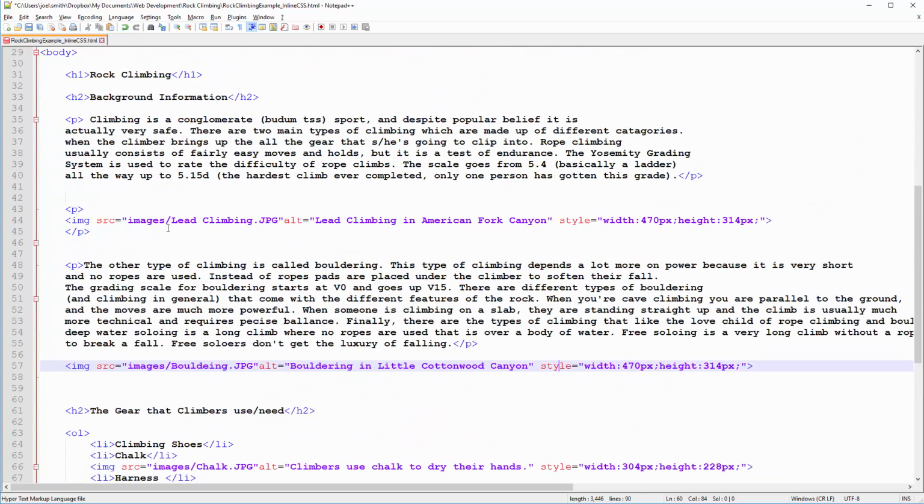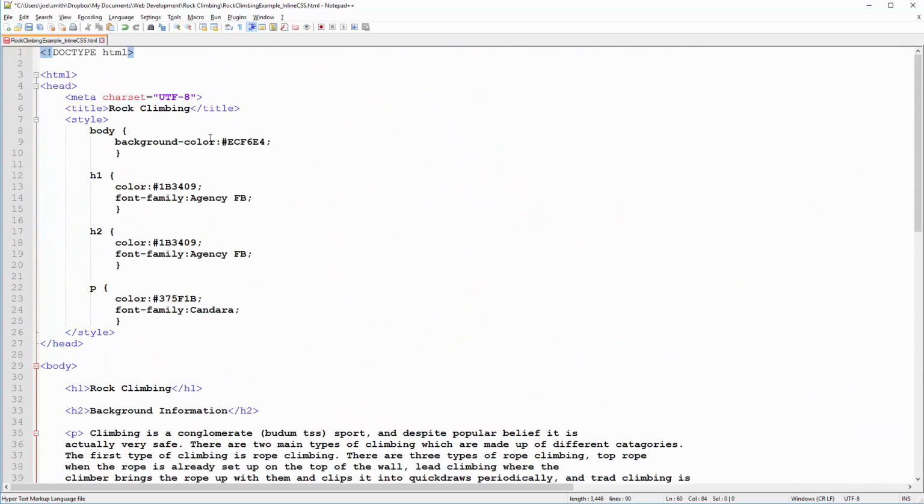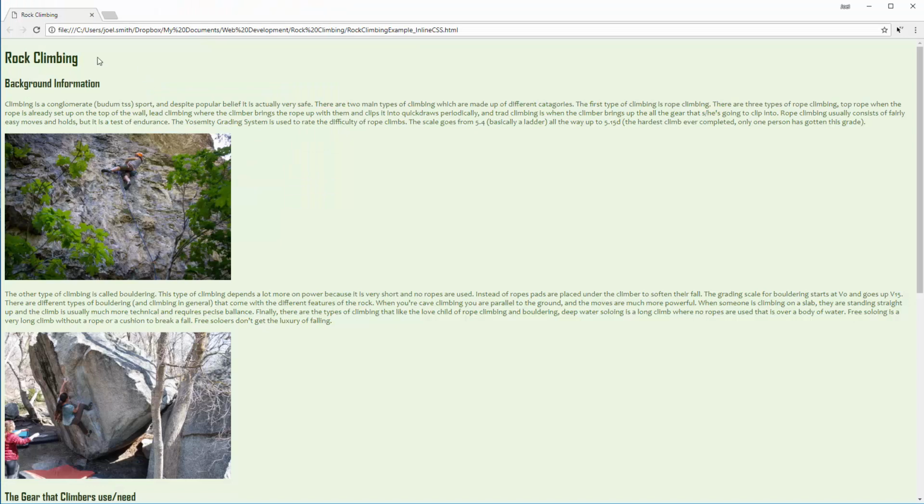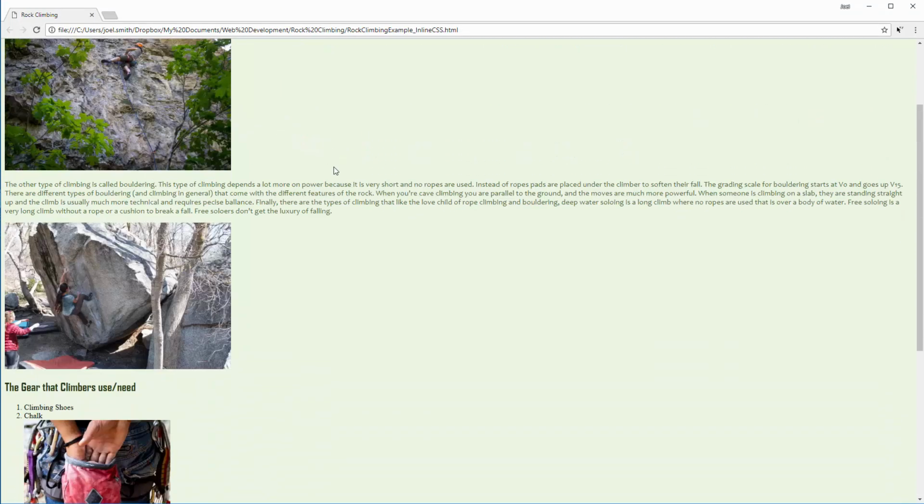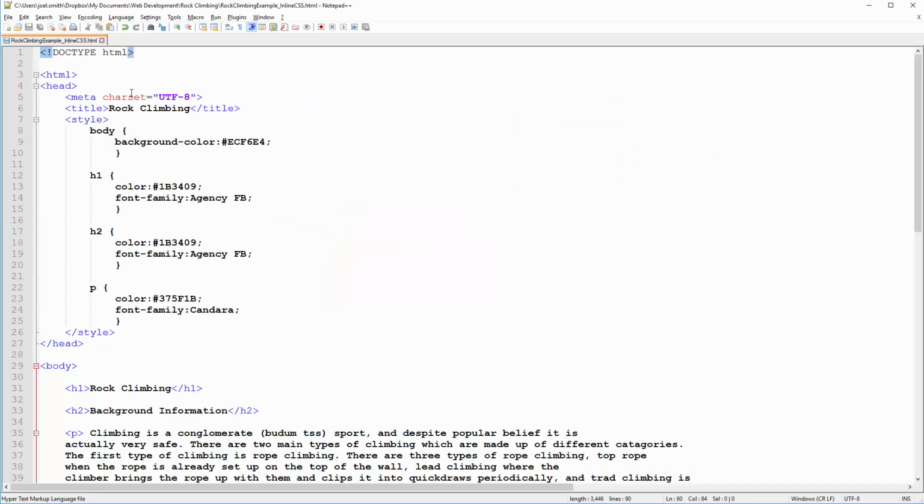So it makes it a lot cleaner down here and more correct. And it's all up here now. It should look exactly the same on the web page. If I save this and go back to the web page, this should not change. It's the same style. It's just done differently in the code.